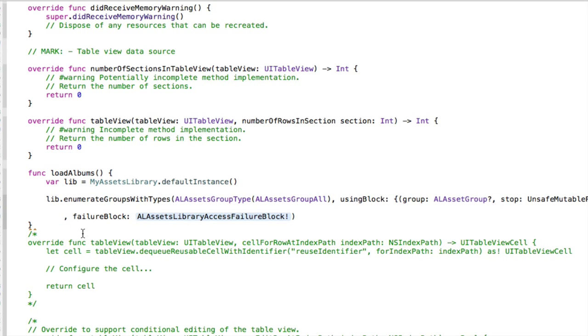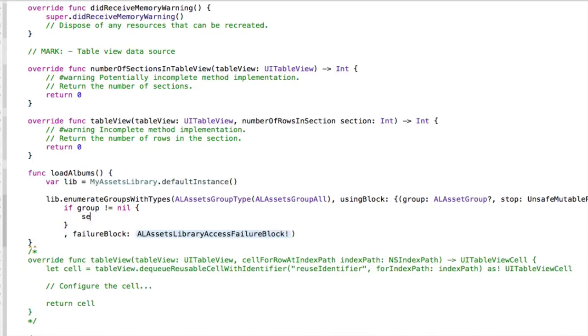And my code is going to do as follows. I'm going to say if the group, so that's what I'm getting in, is not equal to nil. So if that optional actually has something wrapped, then I'm going to do my append. I'm going to say self.albums.append group, and I'm going to unwrap it explicitly.